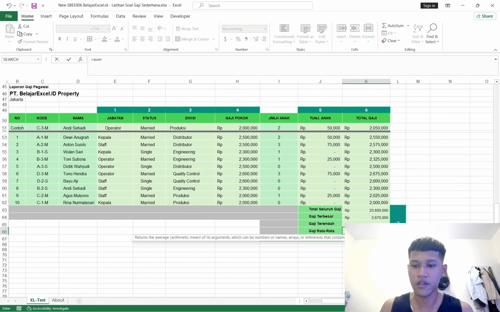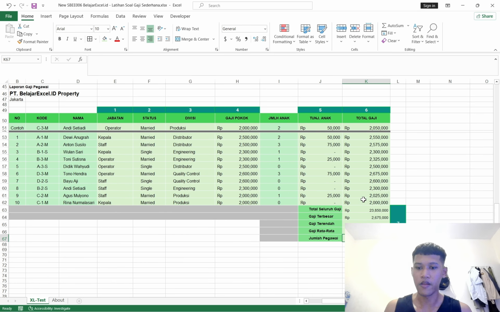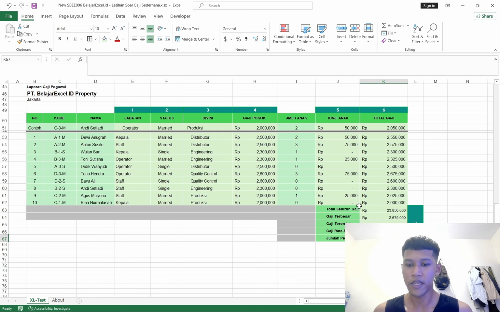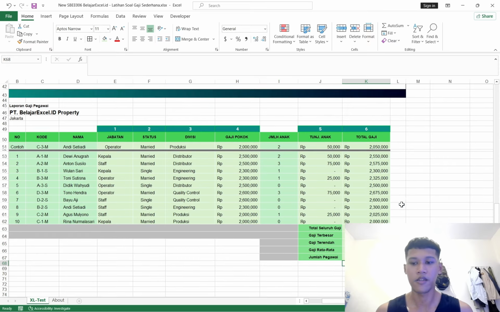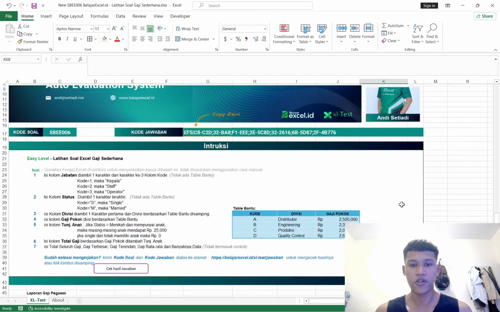The average, you can use this. And how many workers are there? So I can simply use COUNT. 10. Okay.